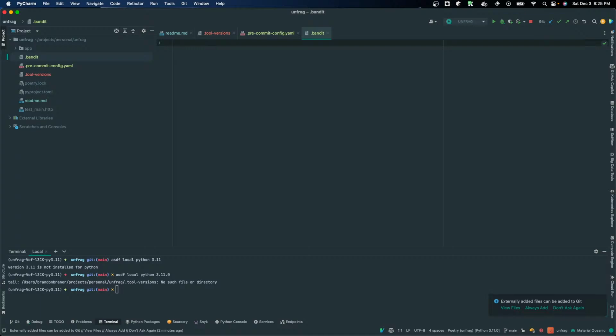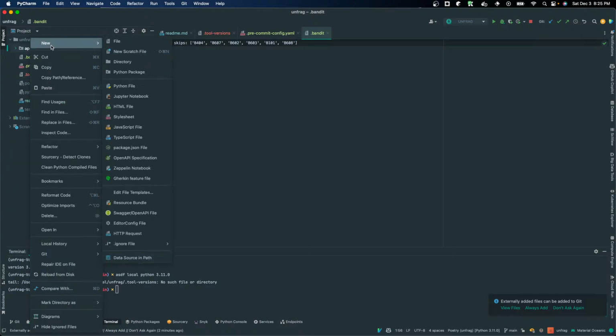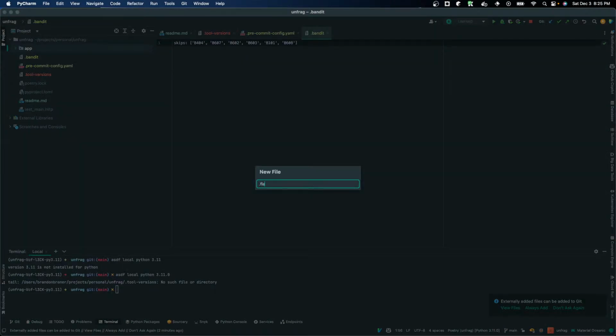If I was smart, I would have just started this application from this repo that I'm copying all this from. Then I also need a .flake8.